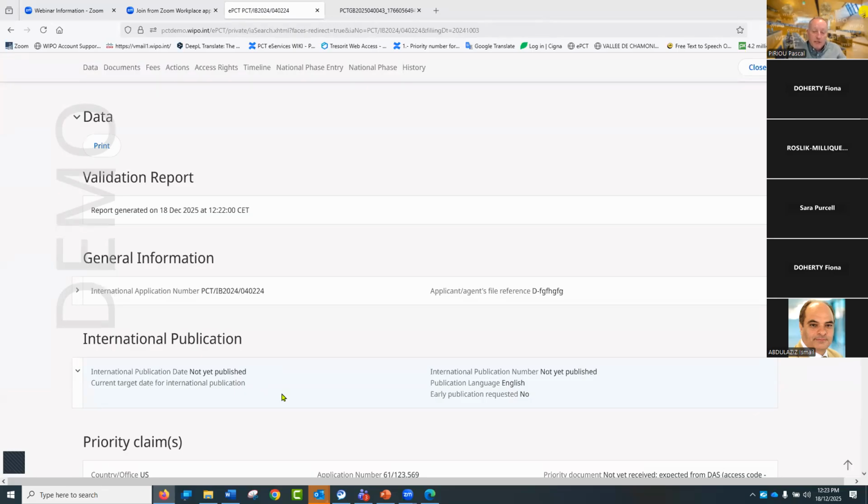And you also have usually a button here where you can preview the front page. So meaning that you can review all the bibliographic data before the international application will be published. In case there is a typo made by the IB, for example, then you can contact the IB, meaning the team in charge of the application, by an ePCT message, and you can request them to correct the typo. In case the typo was made by the applicant or by the agent at the time of filing, then it's a change request under Rule 92bis.